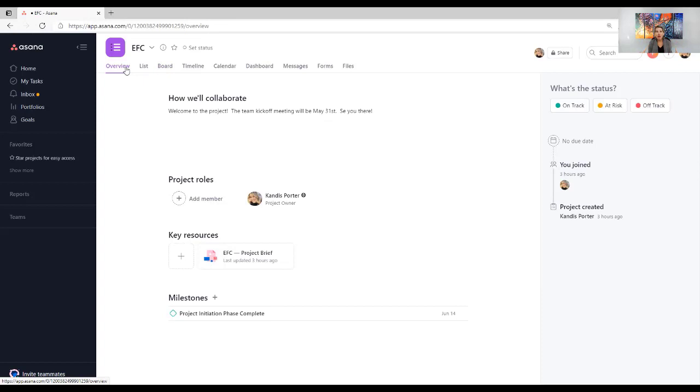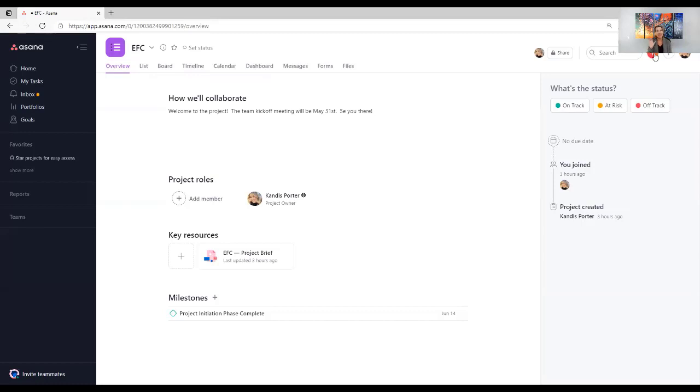I hope this was really helpful for you today, just getting a little bit of a taste and feel for Asana. Again, getting started, you get your account set up, you come into the system for the first time, look for the orange circle that has the plus sign in it. That's going to give you what you need in order to create your project from scratch.